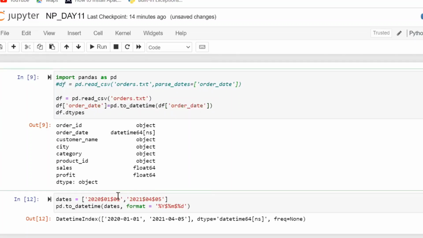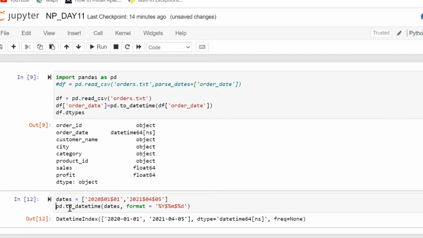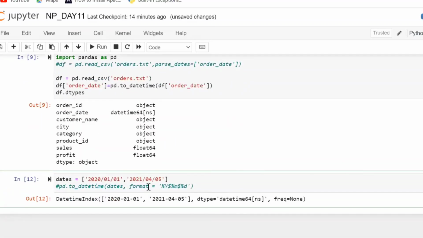Okay. Now let's do one thing. I will just change it to forward slash. Okay. So let's say you have two rows and you have this kind of dates.